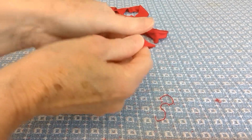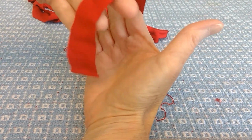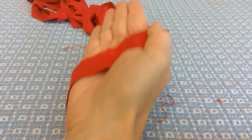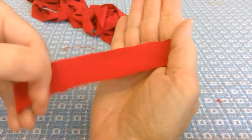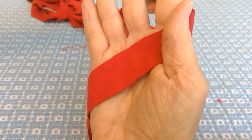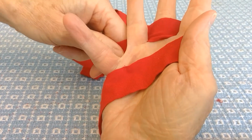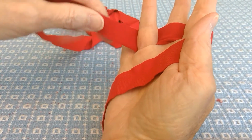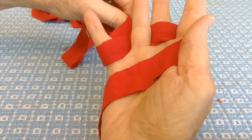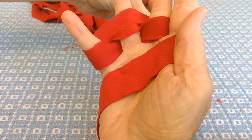Now we're going to start knitting. So take the end and pass it over your hand. All right, and you're just going to hold on to it with your thumb. Okay, hold on to that tail right there with your thumb. And then wrap behind. You're going to go behind that index finger, across in front of the middle finger, behind the ring finger, in front of the pinky, and then back around behind the pinky, in front of the ring finger, and behind the middle finger.